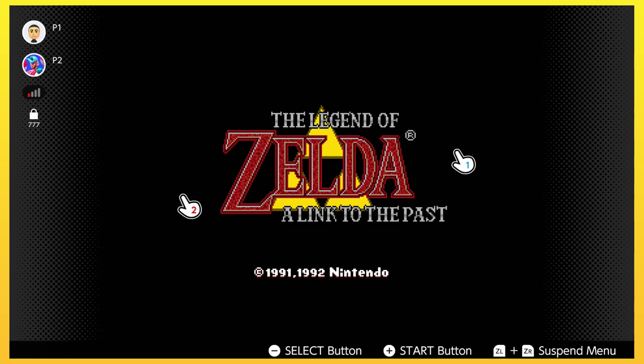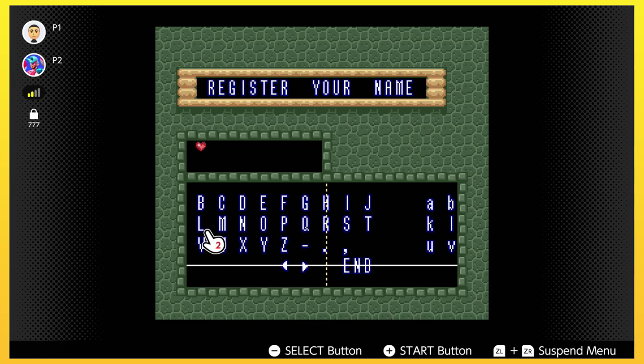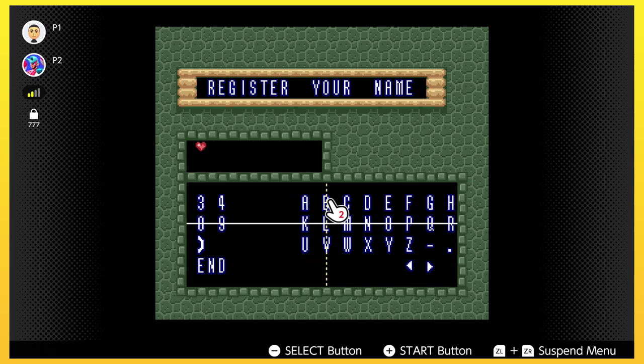This right here, guys. This game right here. This is what got me into The Legend of Zelda, man. This is what made me into the fan that I am today. Good old Zeldas. See what happens if I... No, I gotta put in a name. Darn, they're gonna make me put in a name.